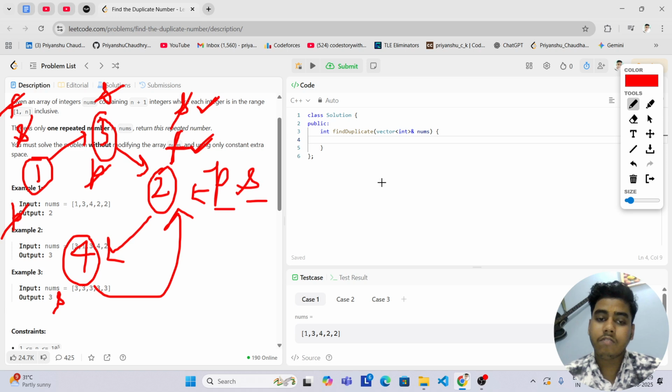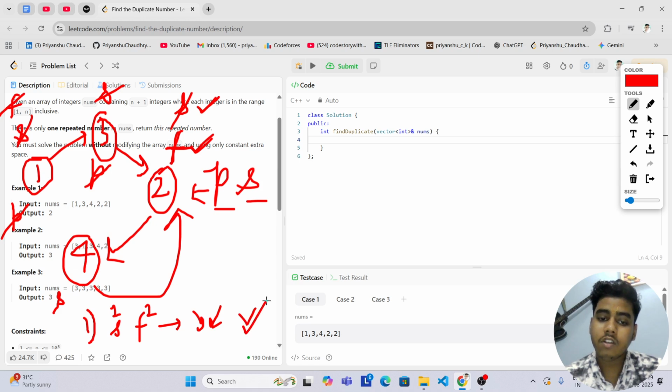In the linked list also we have seen this. So all right, this is the logic. The first operation was to move slow and fast pointers according to their speeds, this by 1 jump and this by 2 jumps, and whenever they meet at the same position, it means the cycle or duplicate number is there.